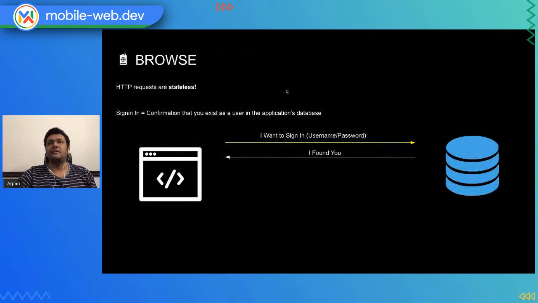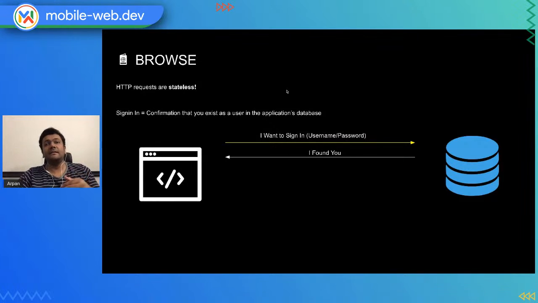Now, next slide. While we are browsing the web, now we have signed up, we have signed in. While we are browsing, there is one thing that we need to understand. Whenever I'm sending a request and receiving a response, for example, I send a username and password to Facebook's server, Facebook says, okay, your username is correct, your password is correct, I found you, I recognize you, you are Arpan.